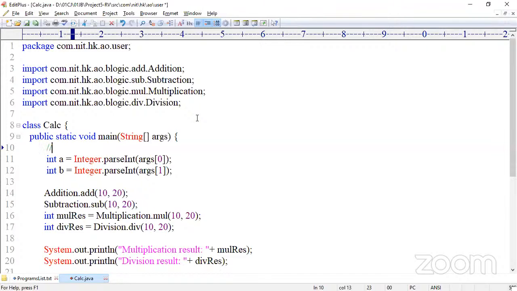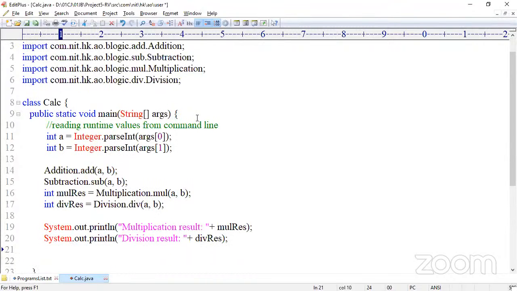I'm writing one comment: reading values from the command line. Reading which values? Runtime values. Reading runtime values from the command line. And in place of 10, what do I write? A. B. Here, what do you write? A, B. And here, what do you write? A, and then B.